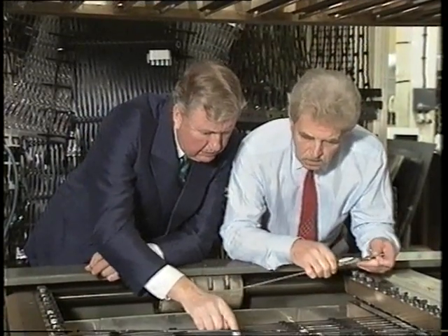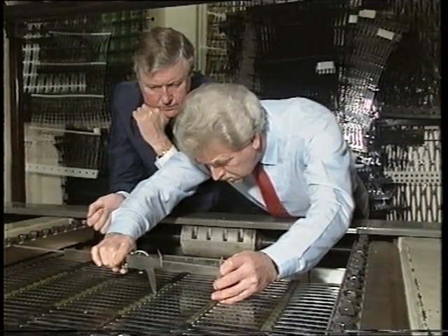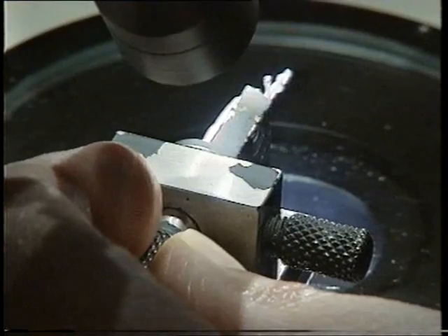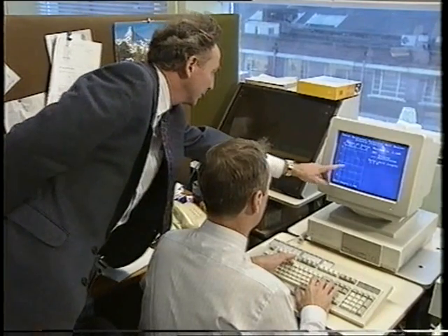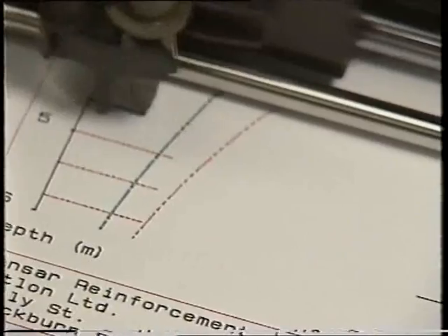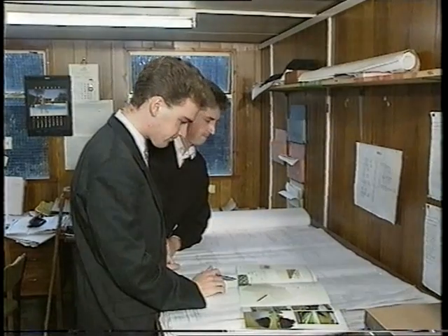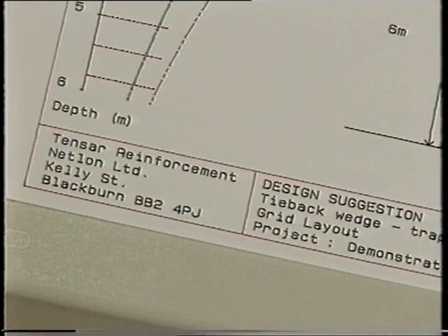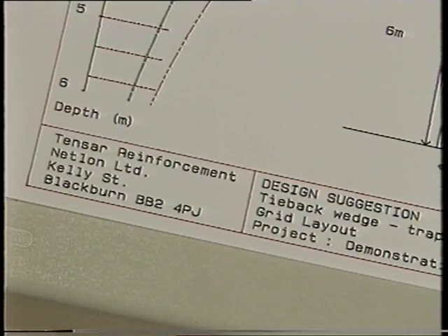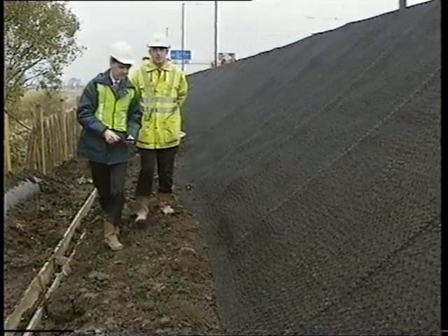The company has an ongoing policy of research and innovation to enhance the technology and prove new applications for Tensar geogrids. Technologists within the manufacturing companies work closely with universities and independent institutions worldwide on a wide variety of research projects. An in-house design group provides free design suggestions to clients around the world, complemented by area civil engineers and distributors who provide local technical assistance at the project feasibility stage, during preparation of contract drawings and specifications, and on construction techniques and installation methods.